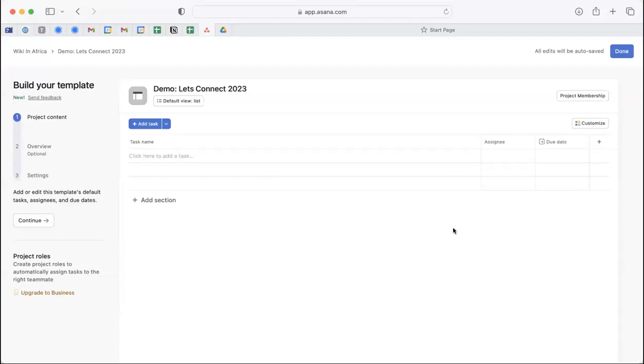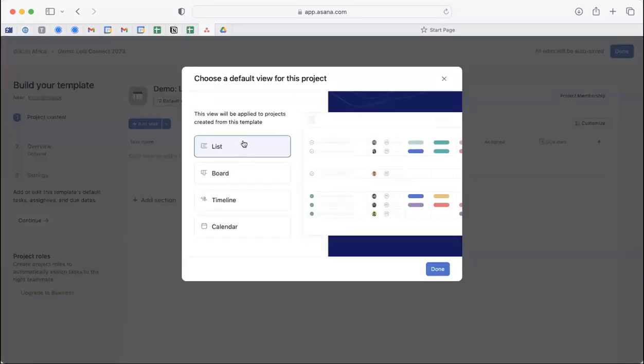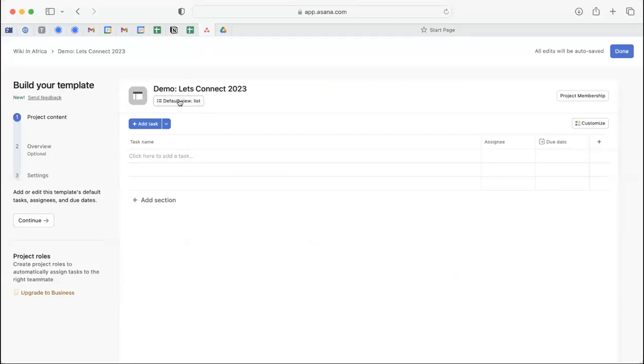And then step 3 is to choose the default view for your new workflow template. So as I said, I genuinely prefer the list view compared to the other 3 because it's just more visually appealing, especially when I'm still adding tasks. So that's my view. My default view is the list. And then, sorry, I don't want to skip anything. So I've written everything down. And then we can click save or continue.